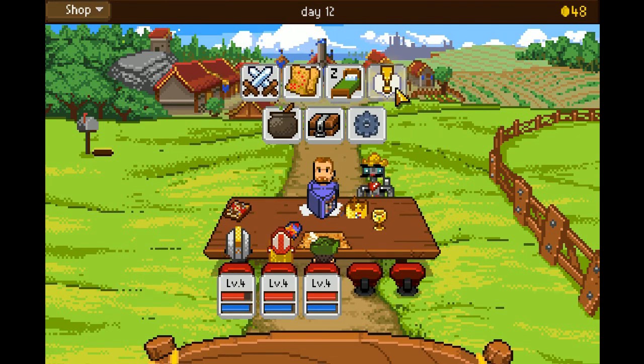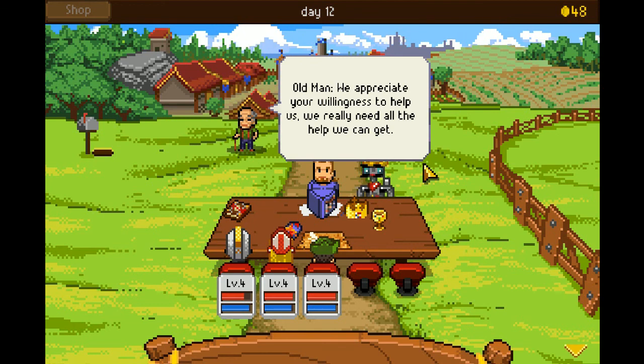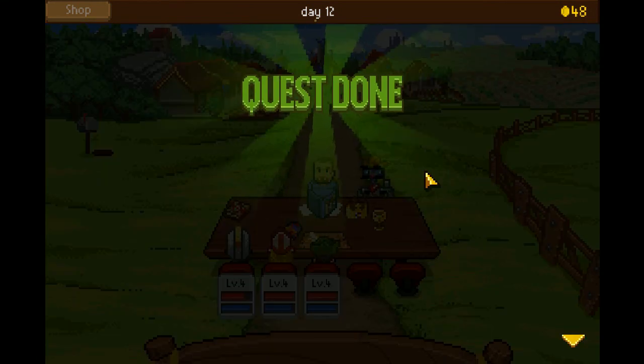All right. So, as you can see, sometimes NPCs have good tips for your quest or where to go next. Stay alert. We appreciate your willingness to help us. We really need to get all the help we can get. The king has been so weird lately. Everything is quite different from the way it was before. See what I mean? Let's continue our adventure.